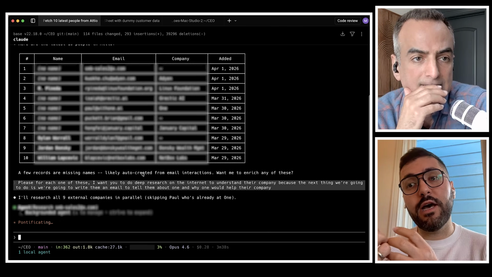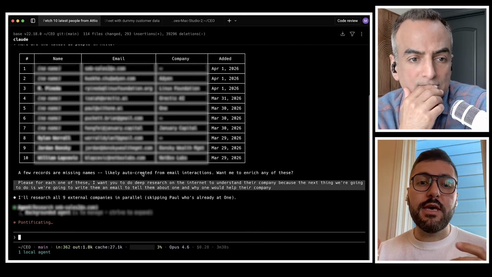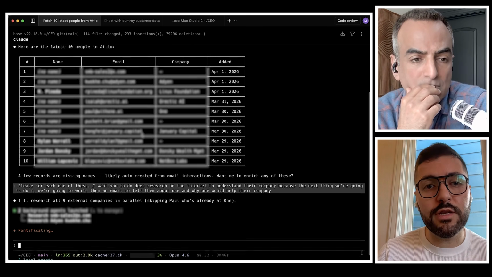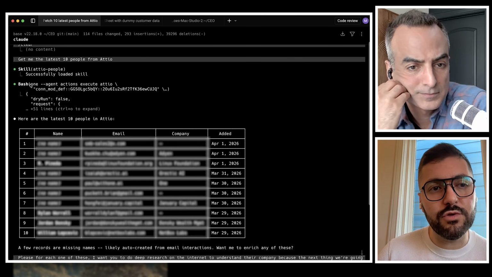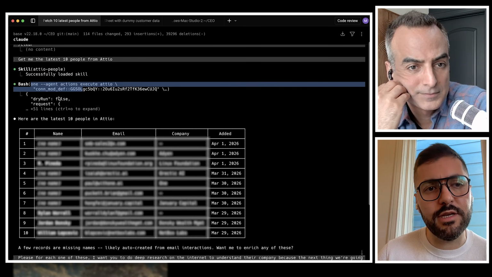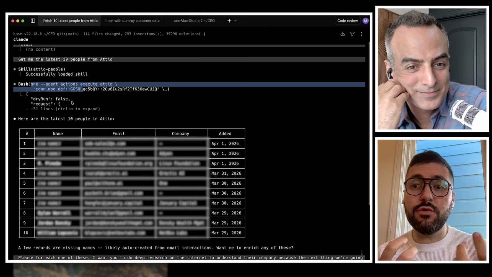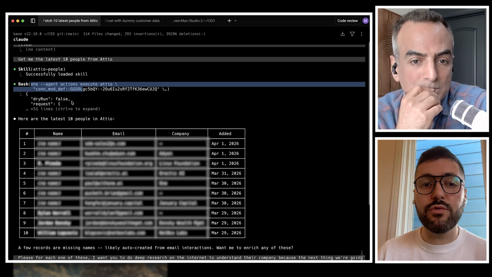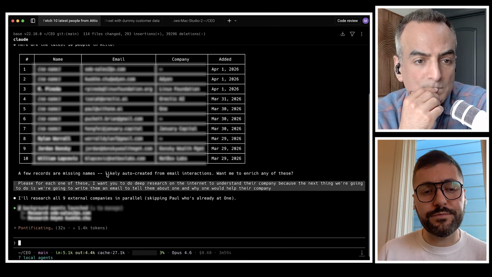These are vetted knowledge about how these third-party apps work. And then it's going to figure out what it needs to do in order to achieve what it needs to achieve. For example, in here, you can see it used the One CLI to execute the action. And behind the scenes, it already has the knowledge it needs to perfectly do exactly what we just did here.